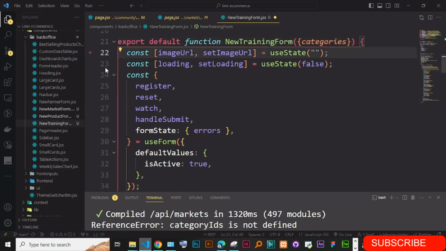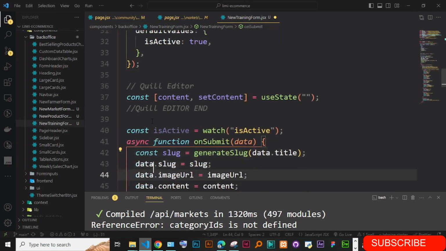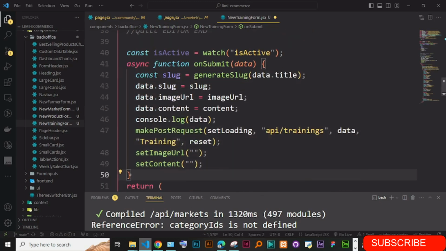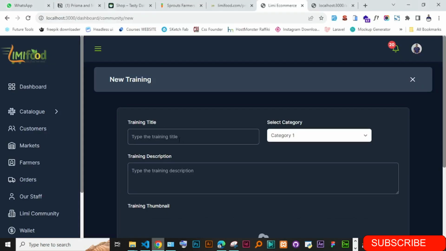Okay, so we have that done. We have the image, we have all the stuff done. We have the content, set content, everything looks fine. Now to confirm, I always first do this, take it off and simply go and refresh this. We should have the categories being fetched now.